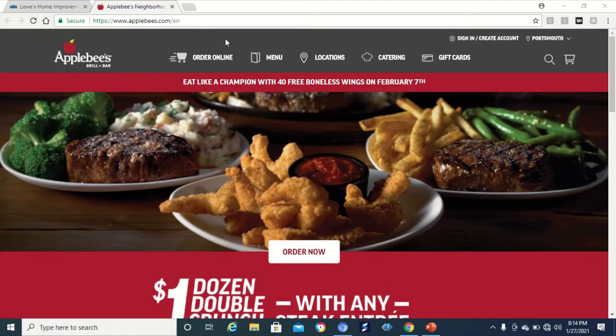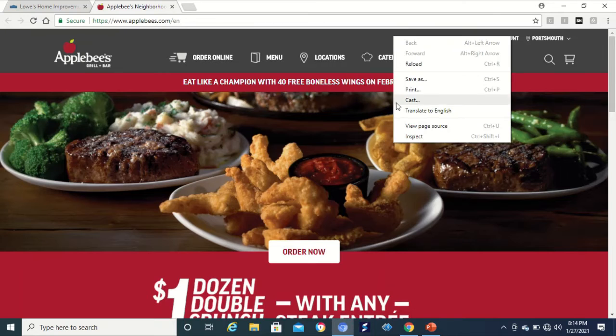But getting into the layout of the desktop version, a lot of times what you're going to see first is the menu bar. So right up here in this gray is going to be the menu bar. And then you can see all of the different pages and things you can click on horizontally across the screen. And this is good to do in the desktop version.